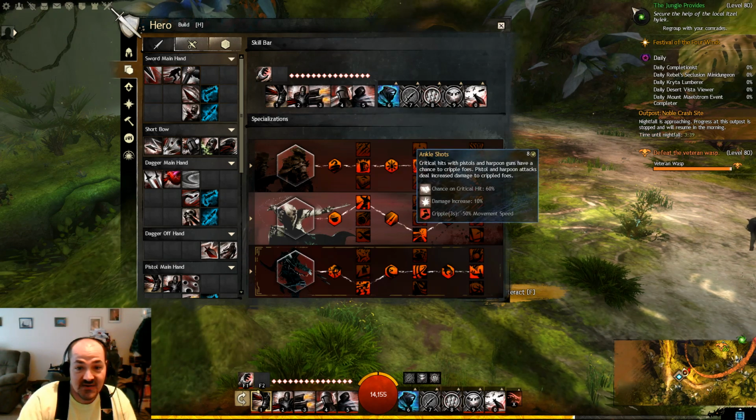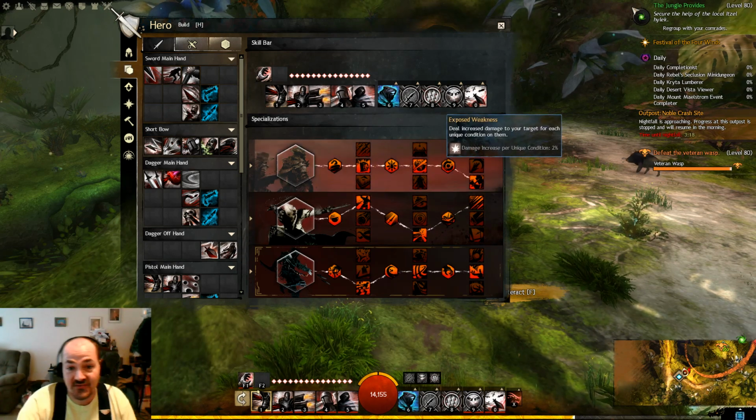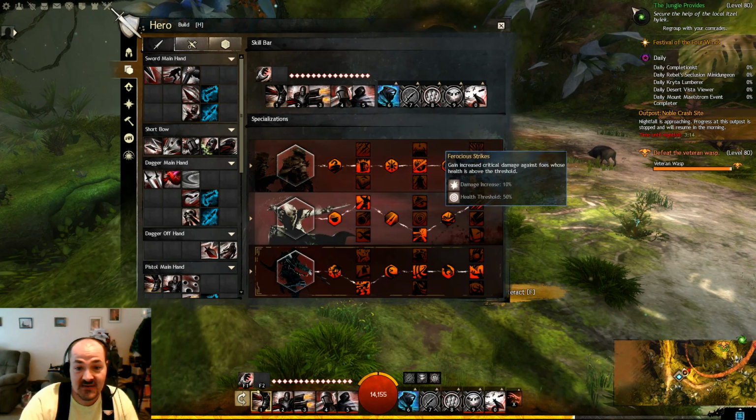Now, Ankle Shots. I do this because of the damage increase from your pistols, because my range is pistol, and you can cripple with a 60% chance on a critical hit, and we crit kind of often on this build, so that works out well. And the cripple also adds to the condition count, which also goes up to Exposed Weakness, which will give us an extra 2% damage.